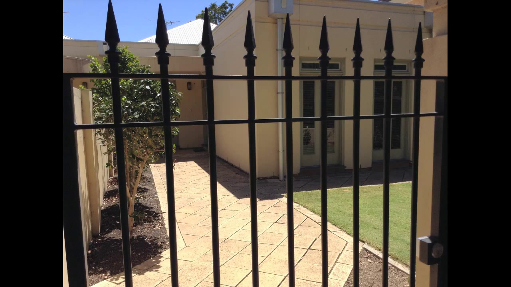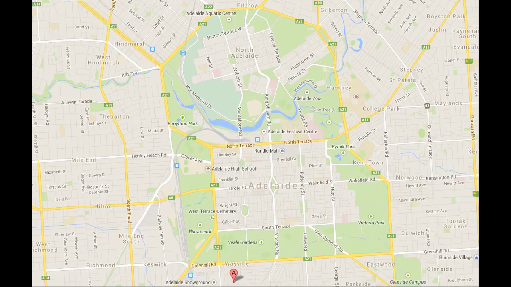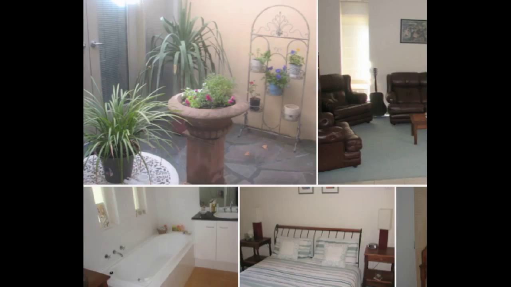So this is what the house looks like from the outside. It looks a bit scary, but it's actually a lovely house. It's a single level large home, and the owners are Tony and Cliona. The house is located in the suburb of Wayville, and it's close to the tram stop, and it's just south of the city. It's only a 10 minute cycle to the city or a half hour walk. And for this accommodation, I paid about $70 a night, and I stayed here for 12 nights.